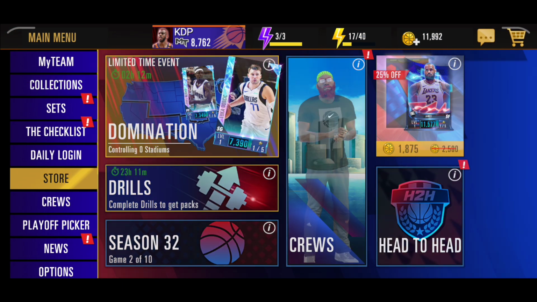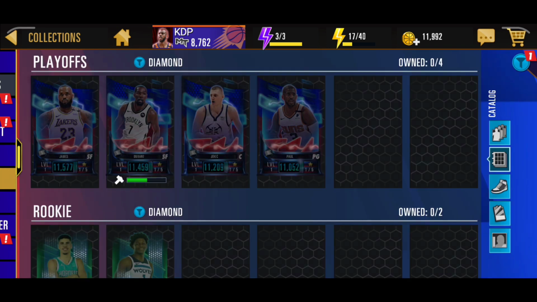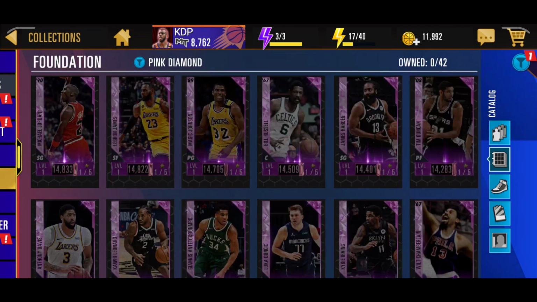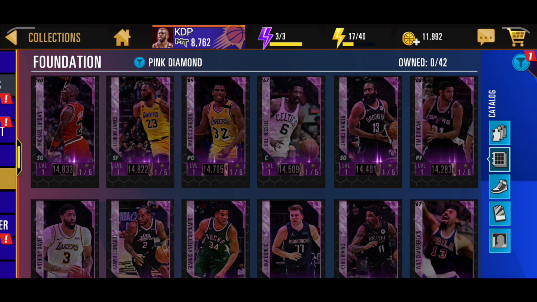But yeah, it's basically going to be the end of the video. Let me know down in the comment section what cards you guys are going to be going for this pink diamond tier. I feel like they left a lot of players out. But I guess KD recently got a card, and then Steph recently got a Diamond Rainmakers card, as well as an honest card for the playoffs thing, which you can upgrade quite a bit.